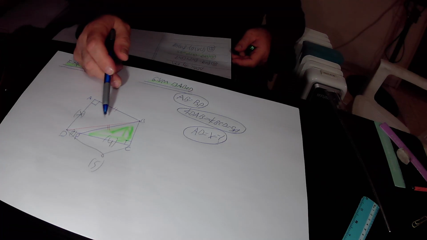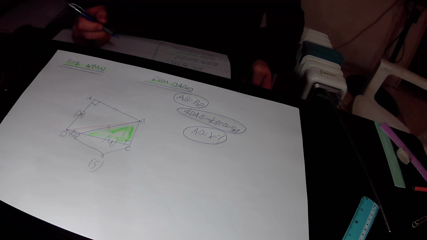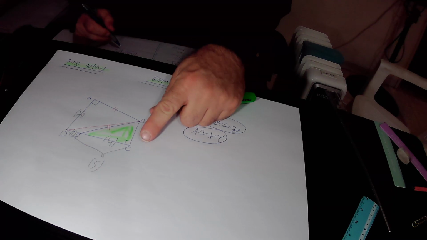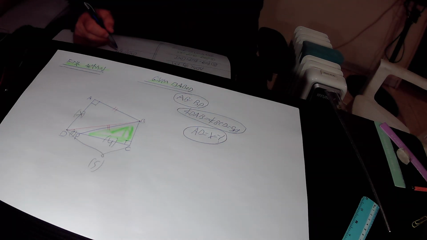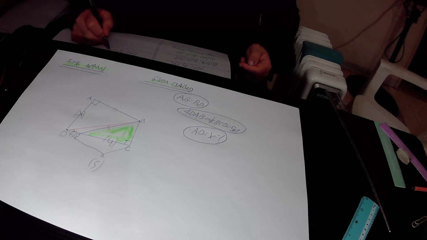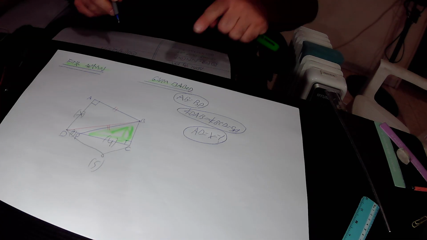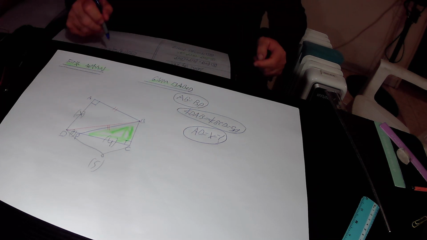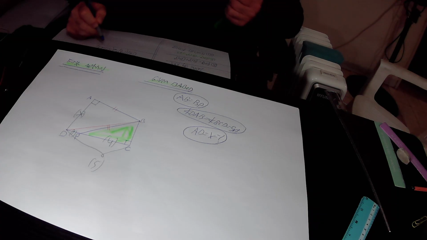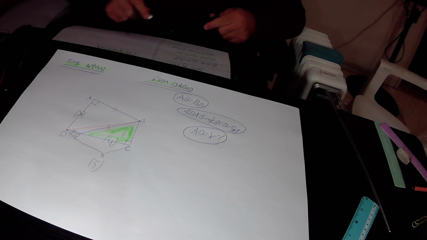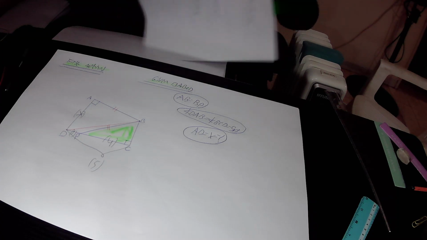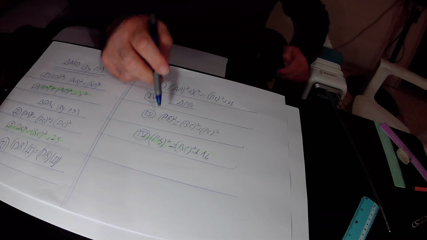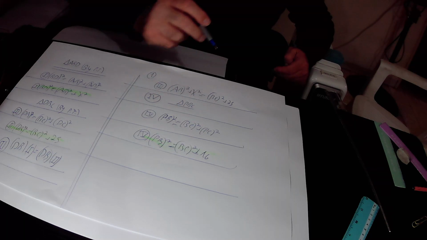PB is the missing hypotenuse, so we leave it as it is. This is PB squared equals BC squared. BC is also the missing side, so we leave it as it is. This is BC squared plus PC squared. PC is 4, therefore PC squared is 4 squared, that is 16. So in total, according to equation 4, we found out that PB squared equals BC squared plus 16.